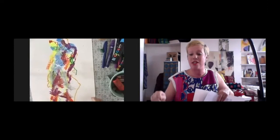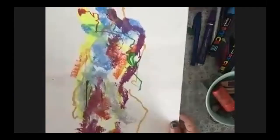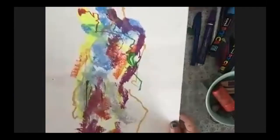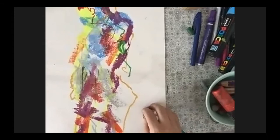Just finally, with this drawing here, some of you might love what you've got, others might think it's rubbish — but maybe you're going to tear it up and make a collage out of it. There's always something to do with a piece of artwork, even if it isn't what you'd intended. And if you're interested in print design, you can see how this could be a lovely start to a print.